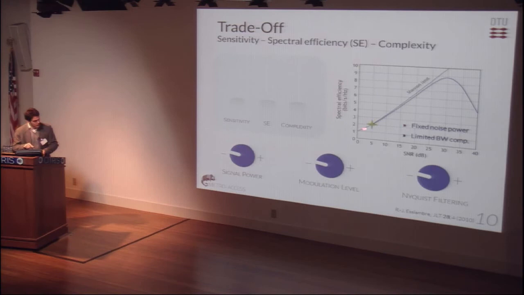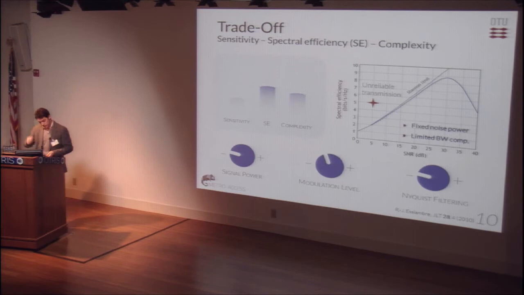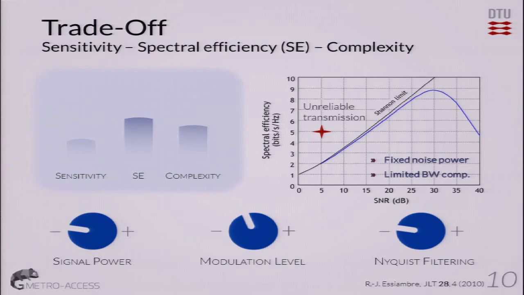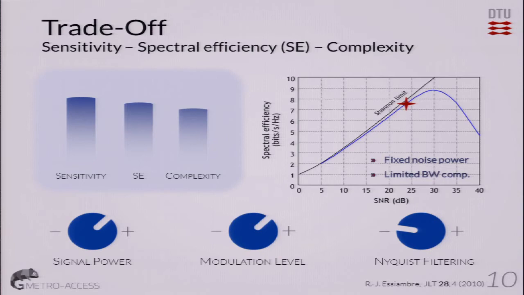We start here with, for instance, dual polarization BPSK at two bits per second per hertz, and say we want to increase the capacity. We just increase the modulation level, thereby increasing both complexity and spectral efficiency, but we move our working point to the unreliable transmission area — we cannot transmit five bits per second per hertz with only five dBs SNR. We need to increase the power. We pump the signal up and go back to the reliable transmission area. We repeat, and this time bandwidth limitations prevent us from reaching exactly what we need. Thereby, we feel forced to apply narrower filtering that will increase the spectral efficiency, the complexity, and the sensitivity to untracked effects like jitter, and so on.